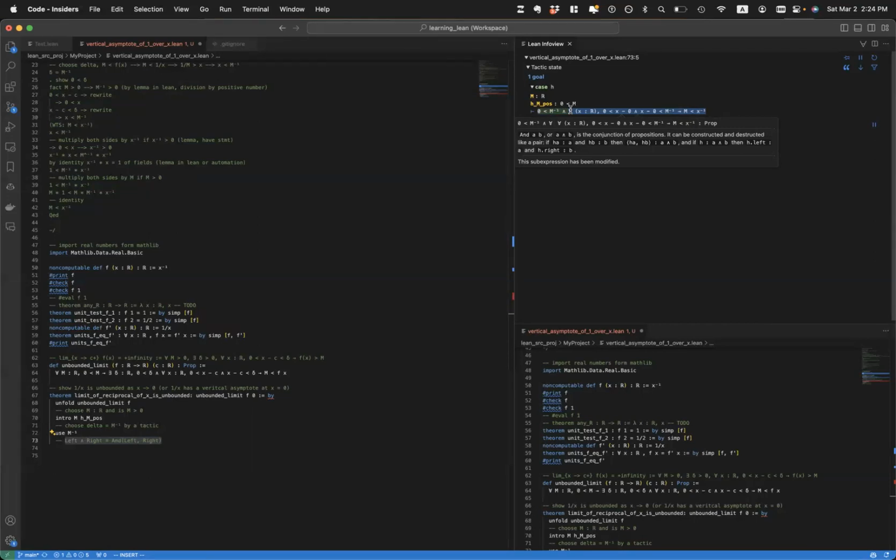What that's doing is saying and is a constructor of propositions and its arguments, and that constructor encompasses everything in blue. Therefore, you can conclude 0 less than m minus 1 is on the left, and the remaining thing is on the right.